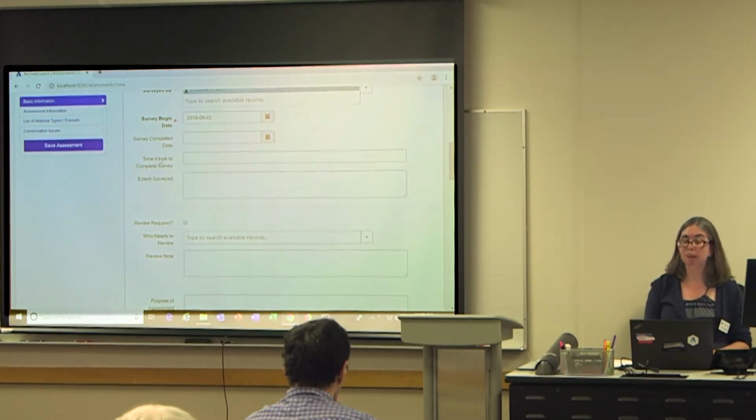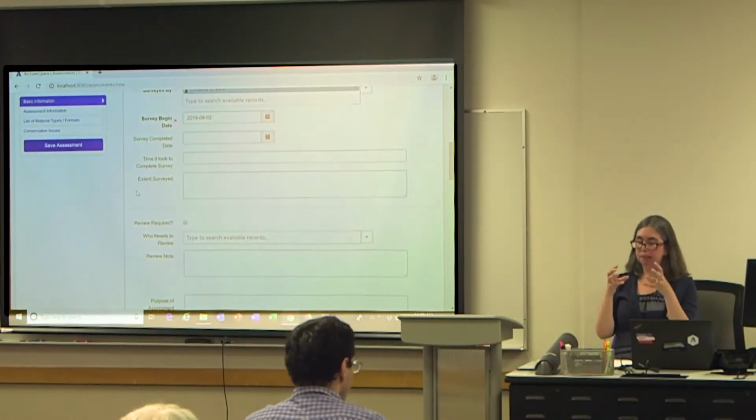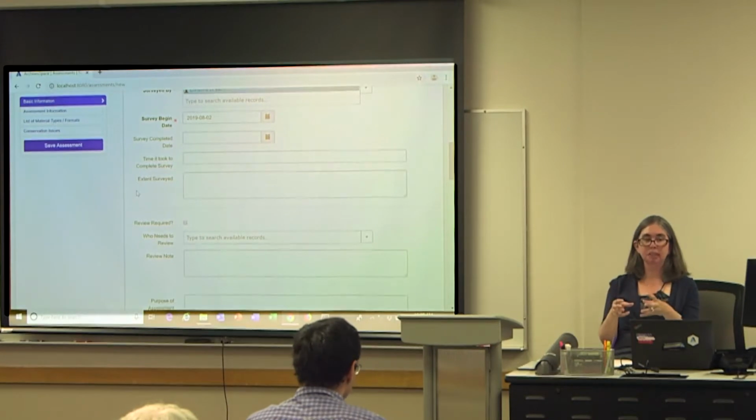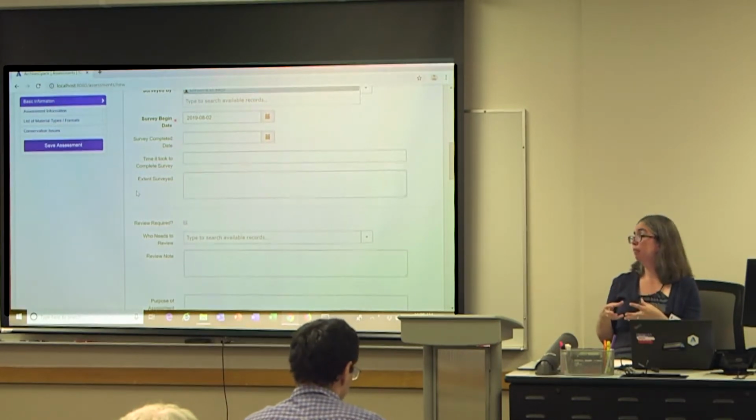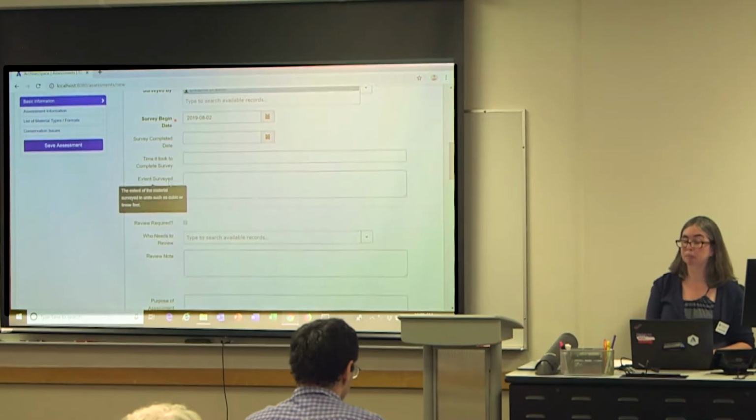So you can record how long it took you to record a survey, as well as there might be times that you're only looking at a very specific part of an accession, or a very specific part of a resource, but you don't want to necessarily record the assessment on the archival object. So there's places here to record that kind of information.